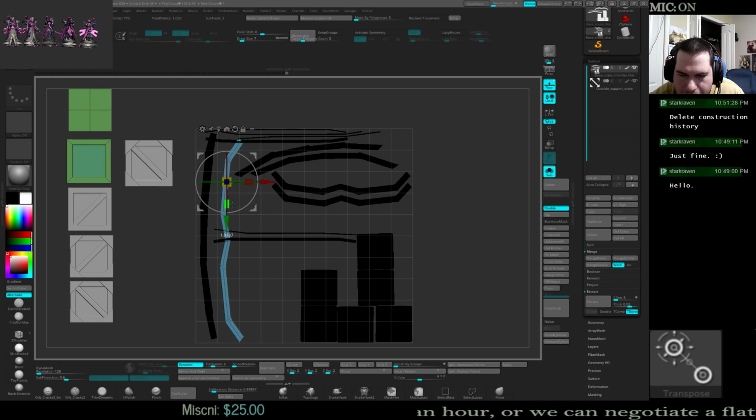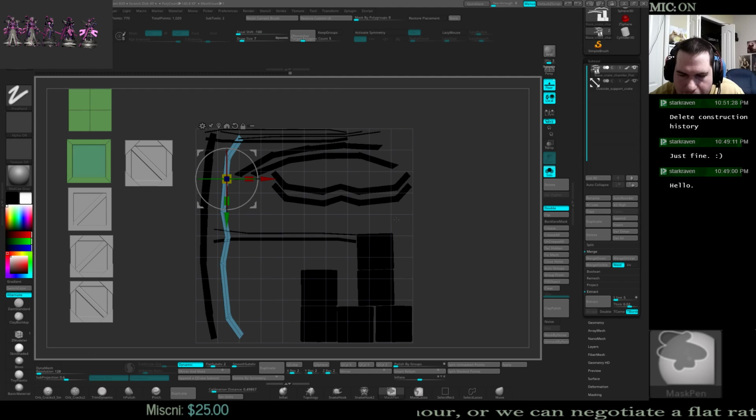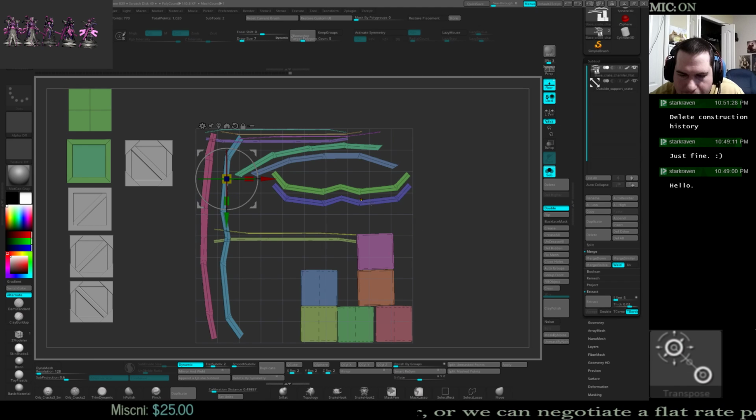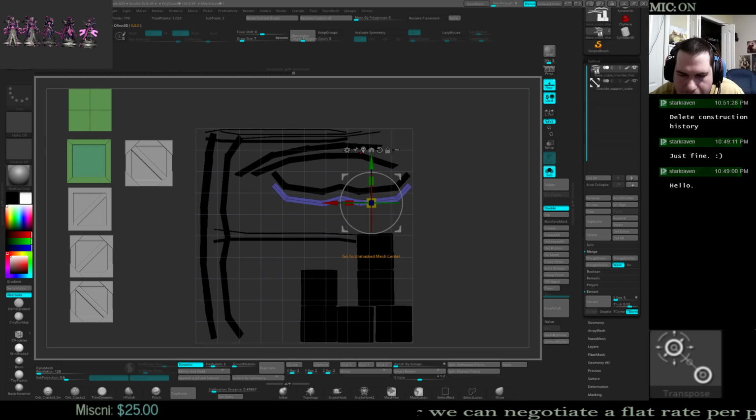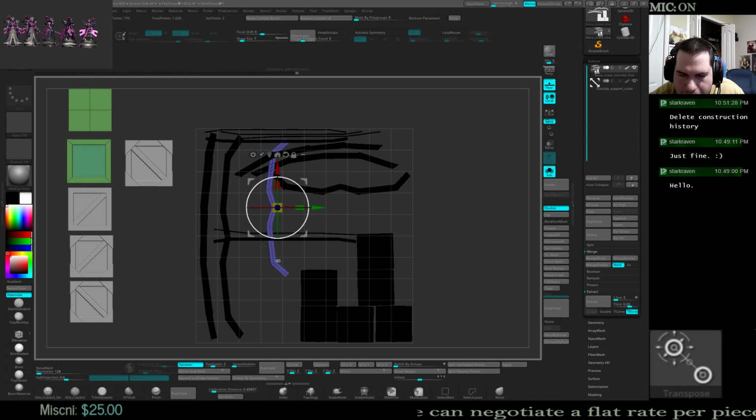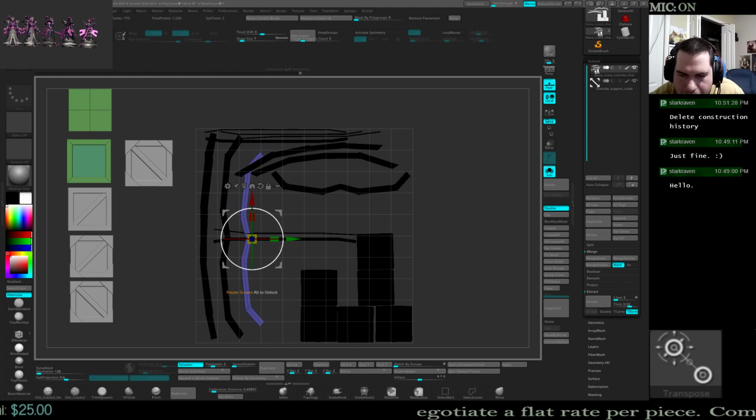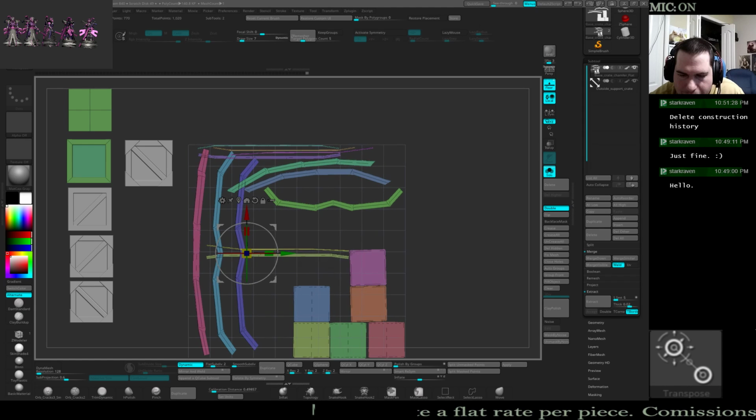Which will allow me to increase the UV space usage. Because ultimately, you want to try to get as much texture as you can out of stuff, right?